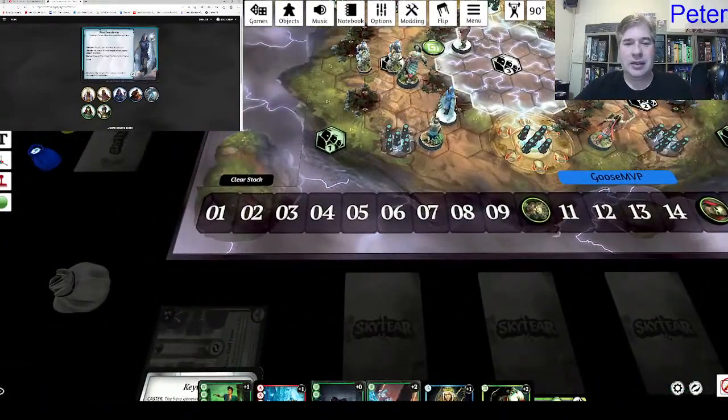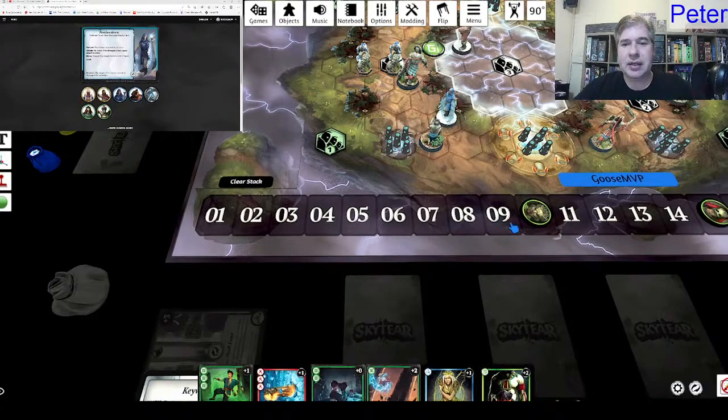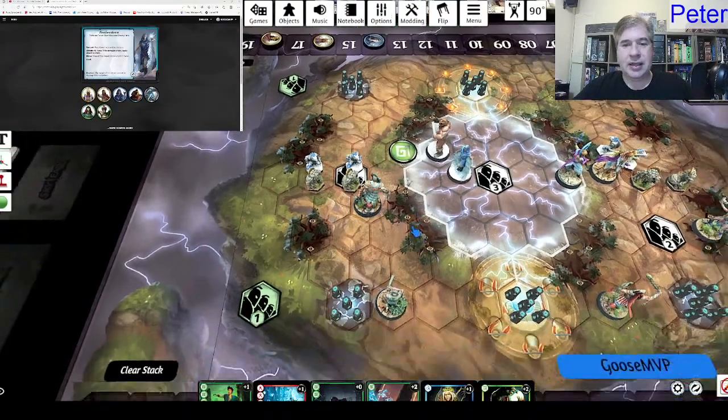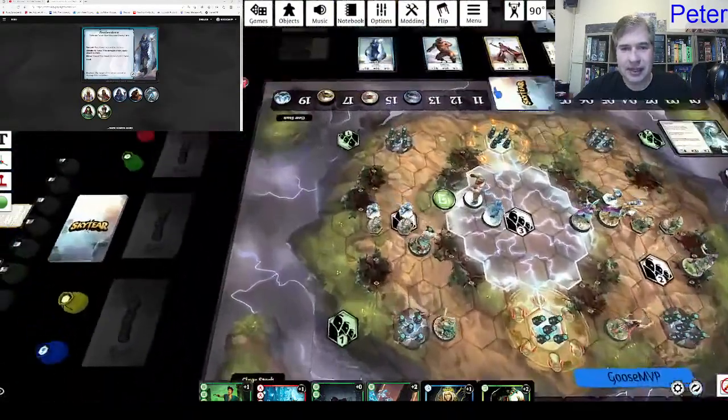Let's see what their next thing is. So, move toward the closest dome's control token and then lead. So, they're going to move toward the control token, 1, 2, 3, and then they're going to lead. Again, taking a card from the deck, putting it above them.